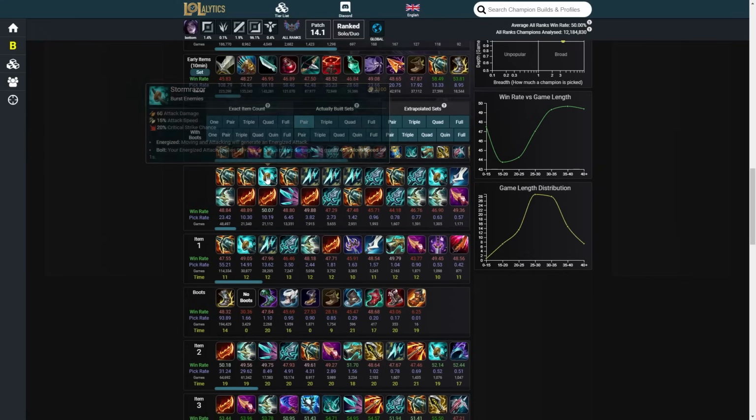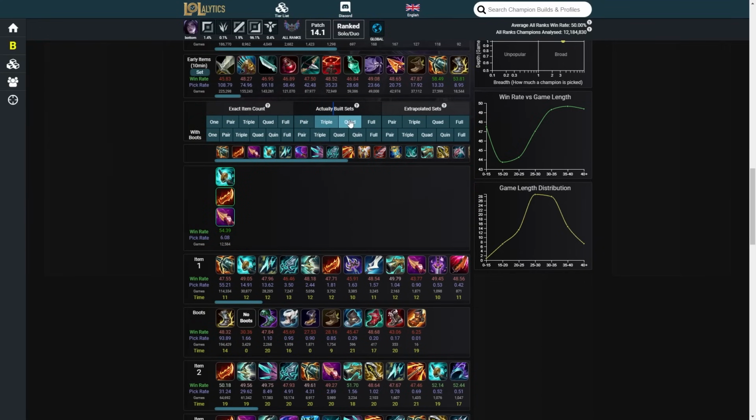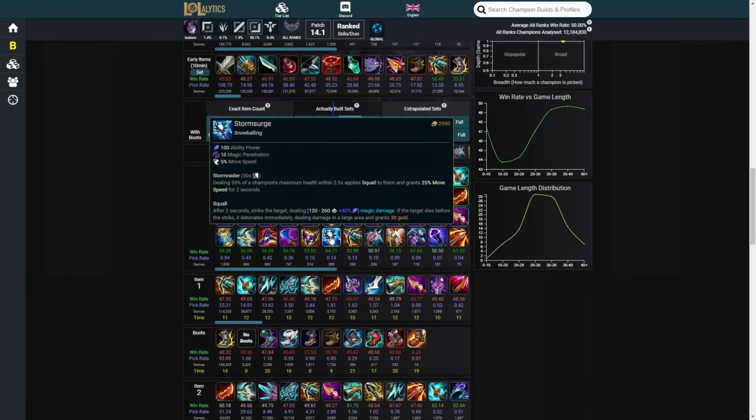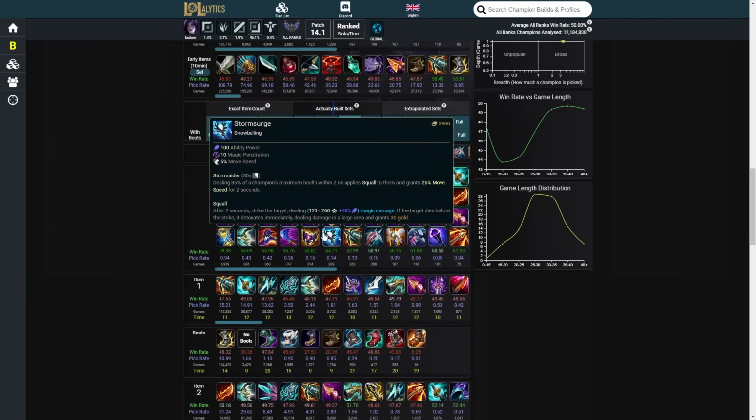Then the AP build would be Stormrazor into Ginsu's into Nashor's Tooth. And then you follow it up with other AP items. It seems that Storm Surge could be very, very good this season, or at least this patch, not just on Kai'Sa in general, but with AP champions and mages in general. Whenever you hit your W on a target, that should probably usually deal about 35% of their HP, so you probably get movement speed every time you hit W.